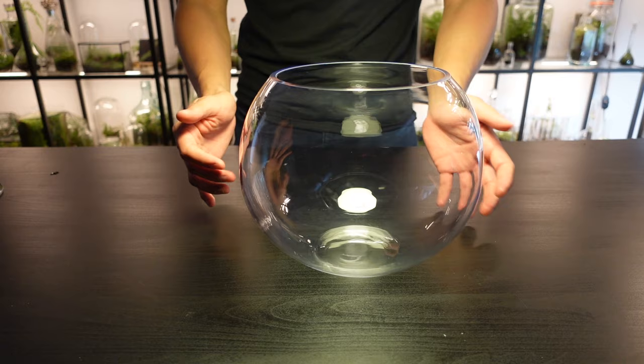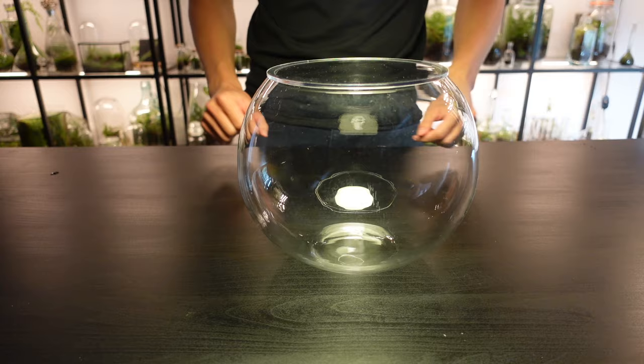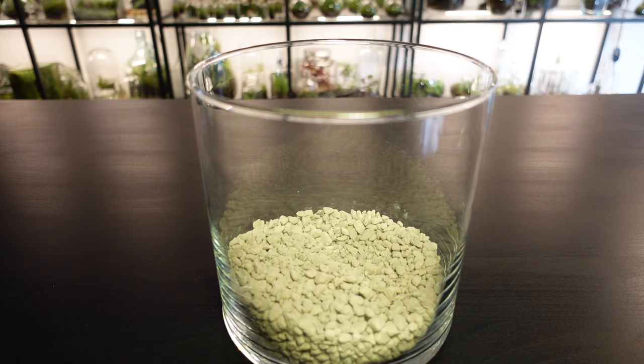Here are the materials you're going to need. A glass container. You can use any you like, just make sure it's transparent and has a lid of some kind. I'm using a fish bowl with a 25 centimeter diameter and a clear acrylic lid. Some small grain gravel for drainage. I dislike using larger grains because it doesn't look right. Small grains are 100% better.